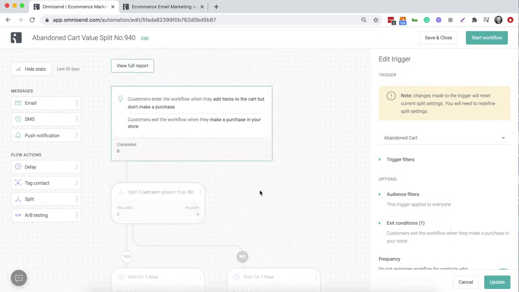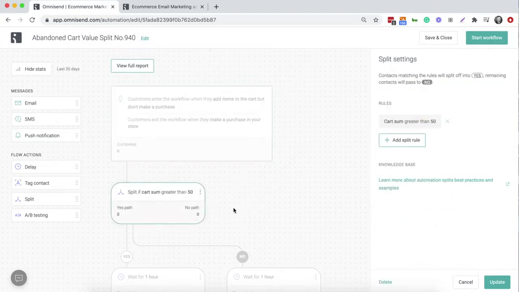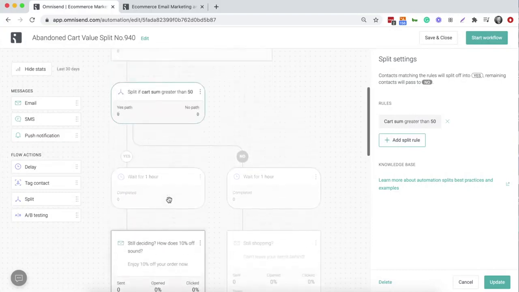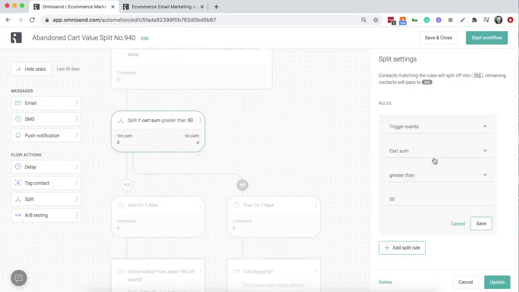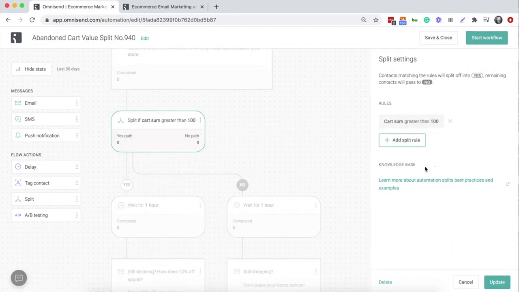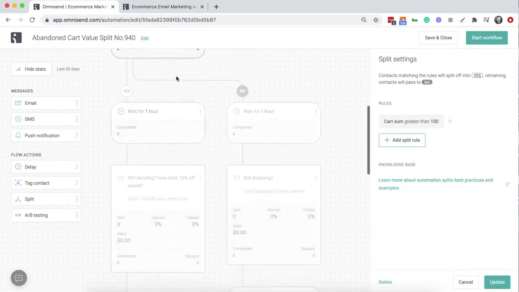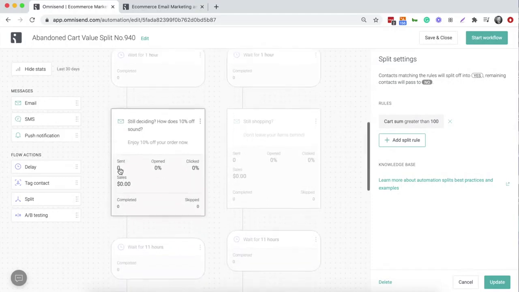However, rather than send the same email to every customer, we've added a split automation in here. What this will do is it will look at your customer's cart and determine if it's greater than a certain amount, maybe you want to send them 1 email versus a different email if it's a lower margin item or if it's a lower amount in their cart. So for example, if you wanted to send a discount code to anybody that has a cart sum of over $100 or pounds, depending on your local currency, if you want to send it to somebody that has more than $100 in their cart, it'll send them down this path. It'll say yes, it'll send them down this path.